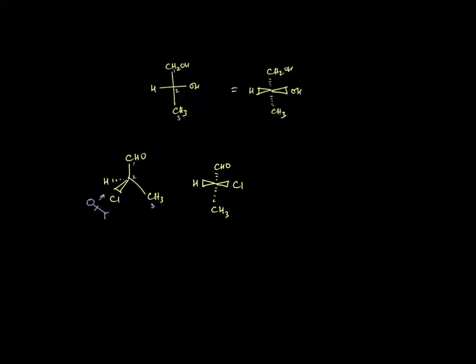All right, so when we turn this into a Fischer projection, which is basically what we've done, we would have the aldehyde at the top, the CH3 at the bottom, Cl to the right, and the H to the left. Fischer projections are pretty cool to look at because by looking at it right now, you can definitely tell that the carbon in the center is chiral, and it has exactly 4 substituents, all of which are different. Furthermore, if you put the carbon chain straight up and down, there are only 2 possible ways to look at a Fischer projection, and that is straight up or straight down.